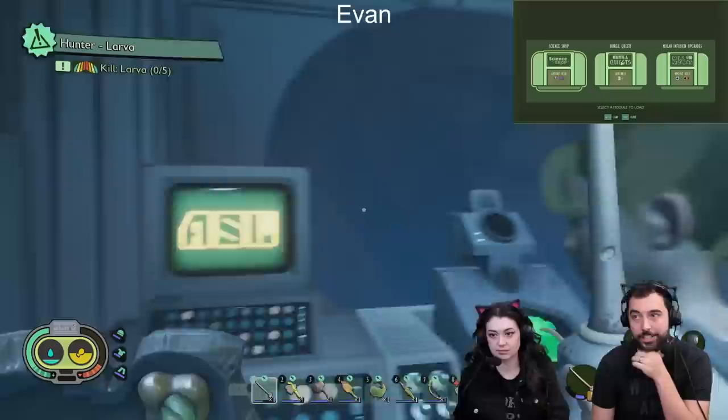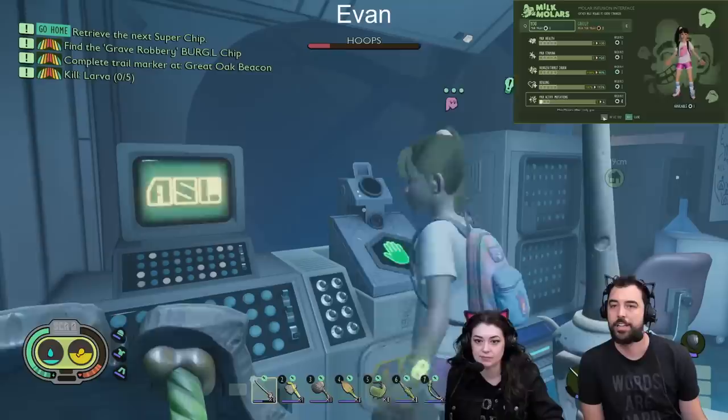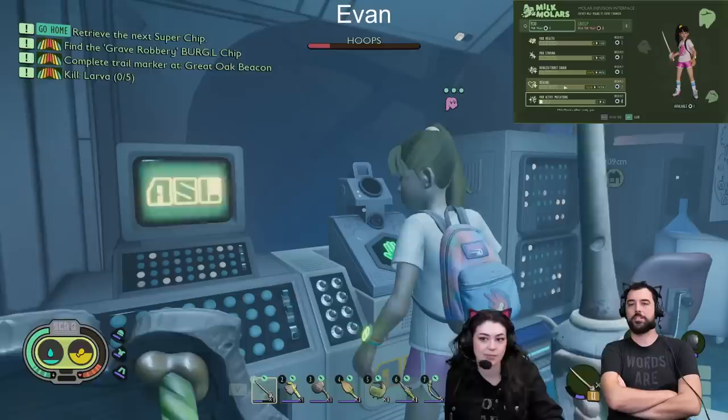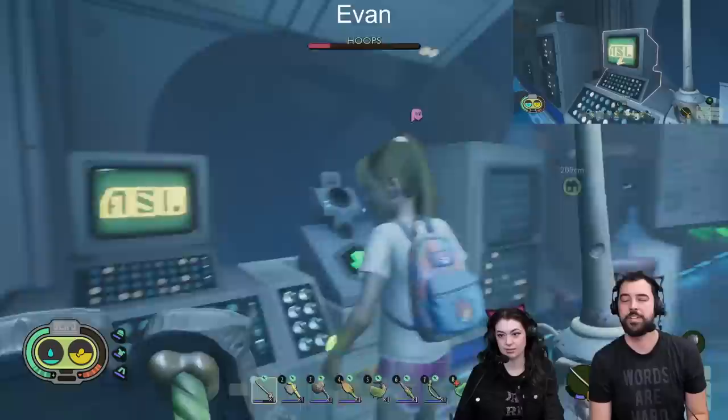Okay. I go into the ASL terminal and go to molar infusion upgrades. Okay, so do you want to do max active mutations? That's probably the best. Yeah. Then you can also afford healing, hunger, stamina. Maybe health or healing. Like make myself heal faster. Yeah. Yeah. Get yoked. Cool. All right, awesome. Hey, that's going to be really useful.